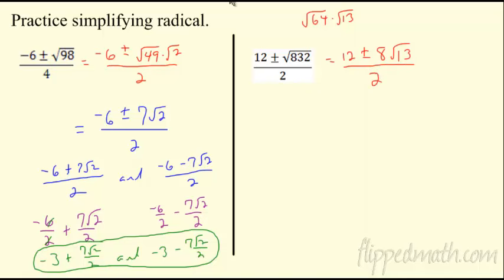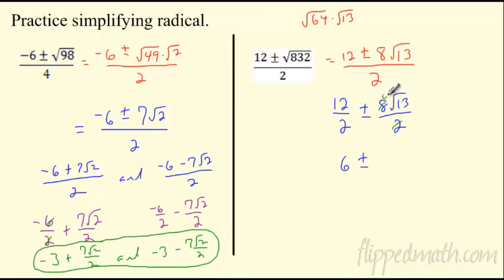I'm going to leave this one, I'm sorry, instead of splitting into 2 answers, the plus and the minus, I'm going to go ahead and just split it into my 2 fractions. So I'll say 12 over 2 plus or minus 8 radical 13 over 2. And then what happens here, 12 divided by 2 is 6. And this, sometimes that stays a fraction, no worries. Sometimes it reduces. But check this one out. This one actually reduces here.